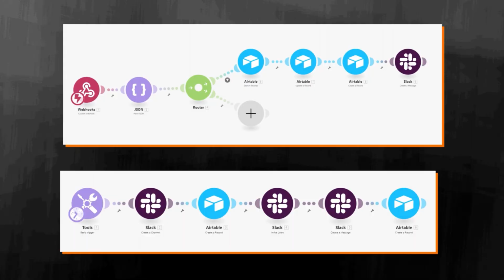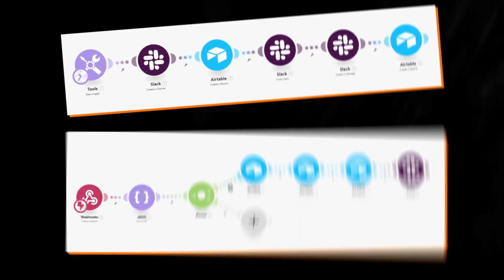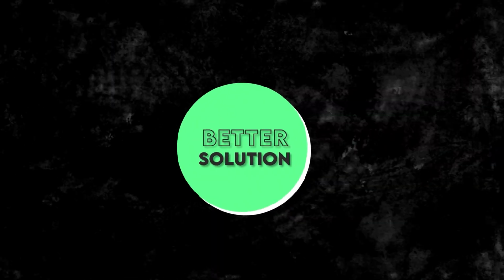Today, we're focusing mainly on onboarding, which is the first impression your client has of your agency. Using this Slack bot and these different automations we're going to be building out live in this video, you can basically convert your agency from manual checkout to a self checkout, allowing your client to onboard themselves through the different steps within your agency. I'm going to be going over how to do all of that without hiding anything in this video. If you're looking for a better solution to your current onboarding process, then this is the video for you.